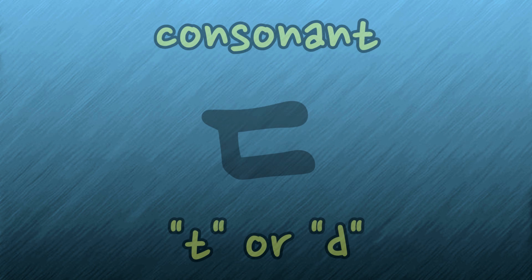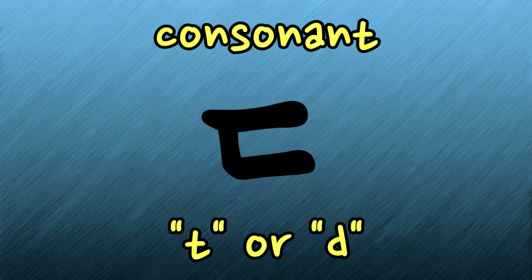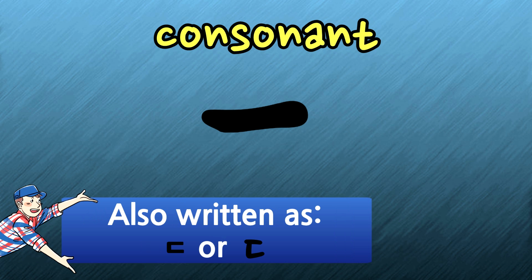Here's another consonant. It's drawn in two pieces. First, draw a horizontal line going from left to right. Then, draw a second line from the left of the first line, and in one stroke, go down and to the right. Practice writing it on your own.